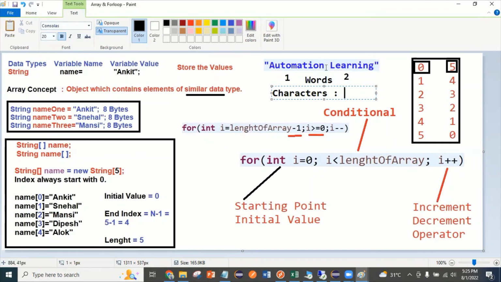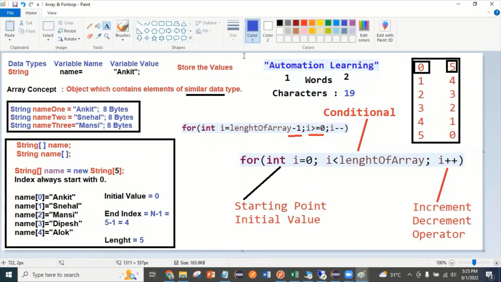Space is also a character, so 19 characters. Whenever you work on programming, this is how you should see the string: a combination of two words and characters.